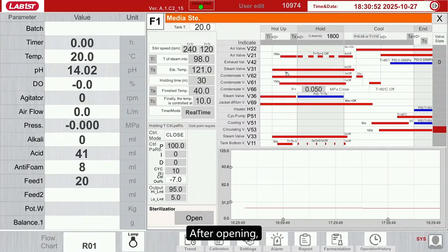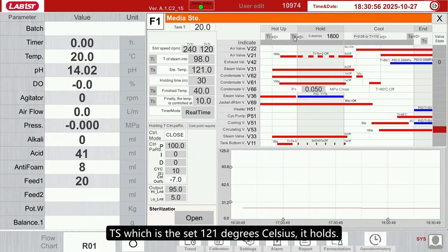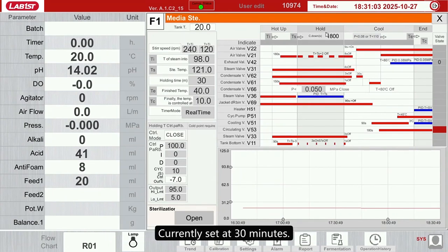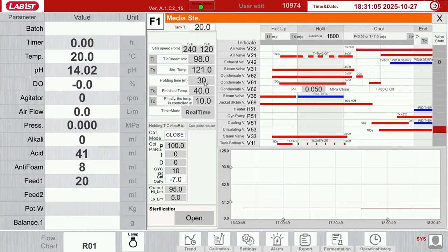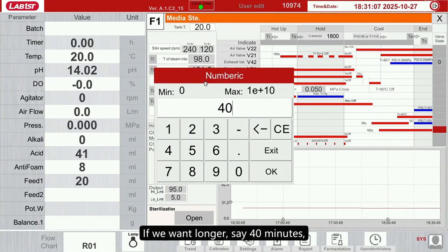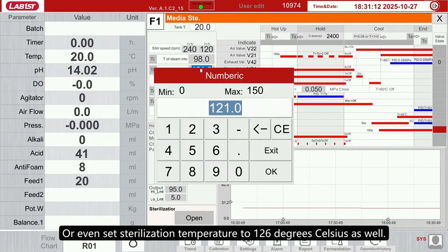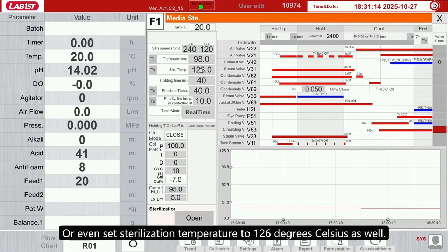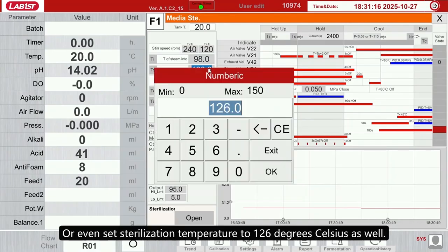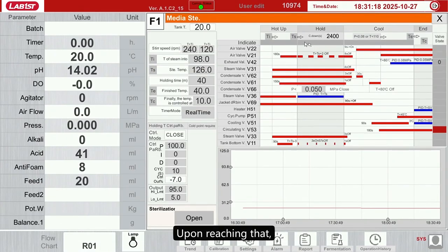At the same time, some other valves will open after corresponding delays. After opening, when the temperature reaches TS, which is the set 121 degrees Celsius, it holds. Currently set at 30 minutes. If we want longer, say 40 minutes, that is possible. Or even set sterilization temperature to 126 degrees Celsius as well. Upon reaching that, holding begins and countdown starts.